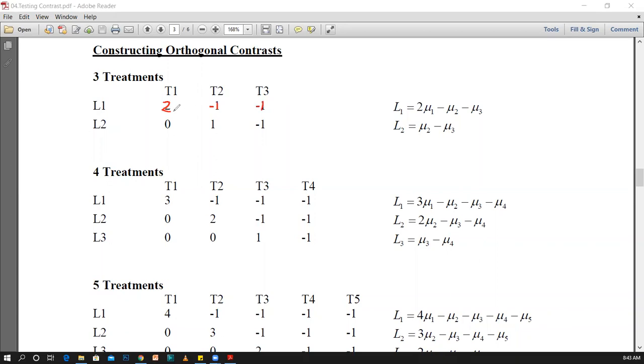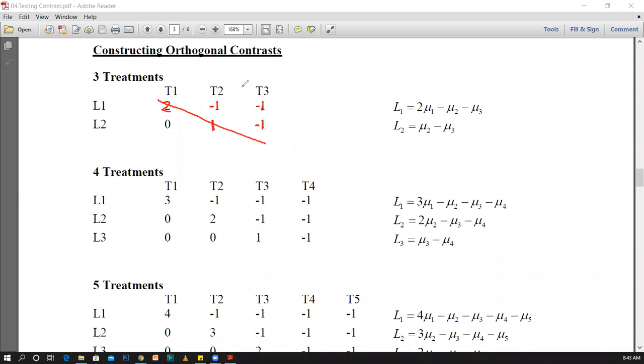Then we always consider the diagonal manner. We keep all the elements below the diagonal as 0, so here we get the first value as 0. Next, here we have used 2, then the next diagonal value should be 1. To balance this, or to make the row total 0, we make minus 1 here.